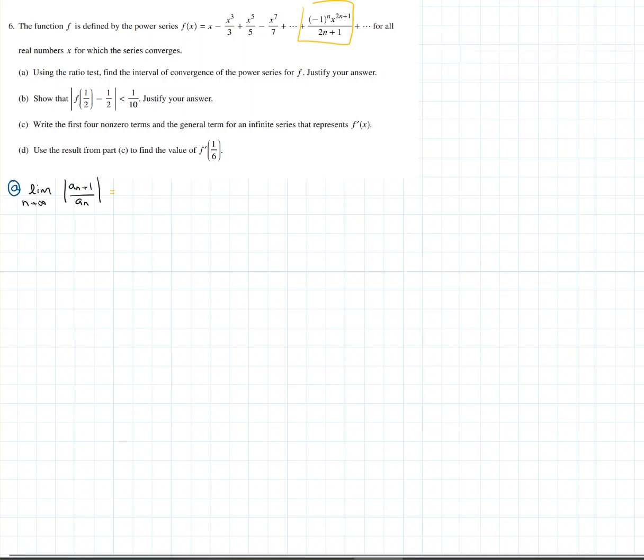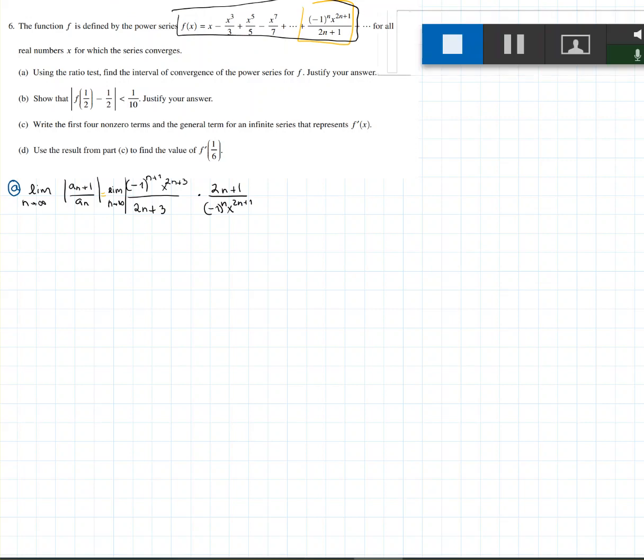I'm going to set this up. So pretty much it's the limit as n goes to infinity of a_{n+1} over a_n, which our a_n is our term that we already have on the top. So we're going to plug n+1 into this. After I plug the values into the equation, which I took the immediate effect of turning the division sign into multiplication, you can skip that in the test, there's no problem.